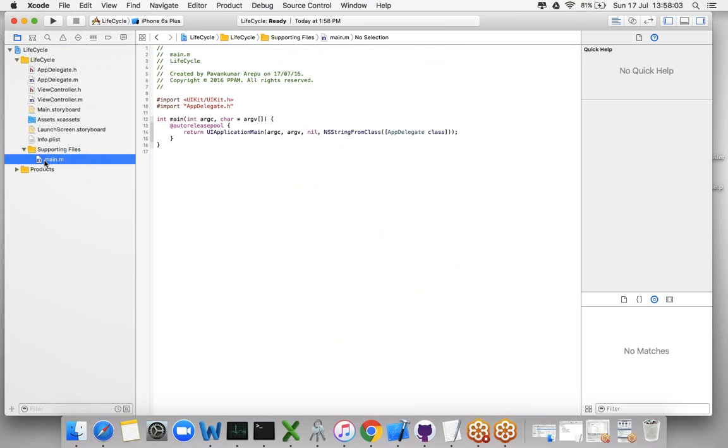This main function has been created automatically just now. We don't need to create anything like this. What are the roles and responsibilities of the main function?